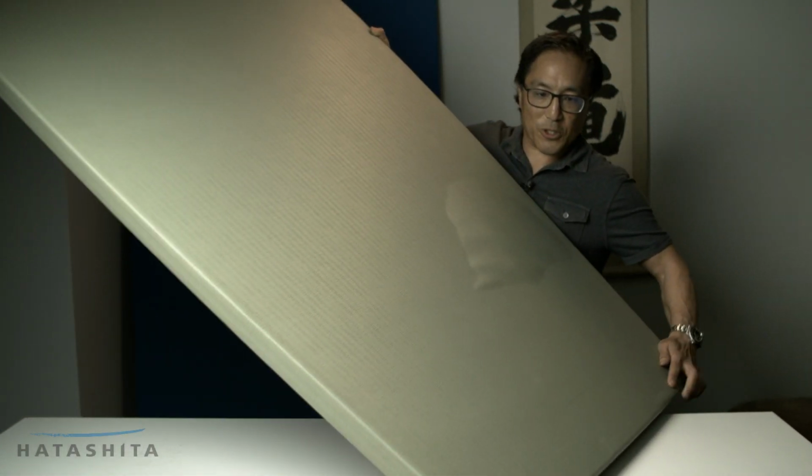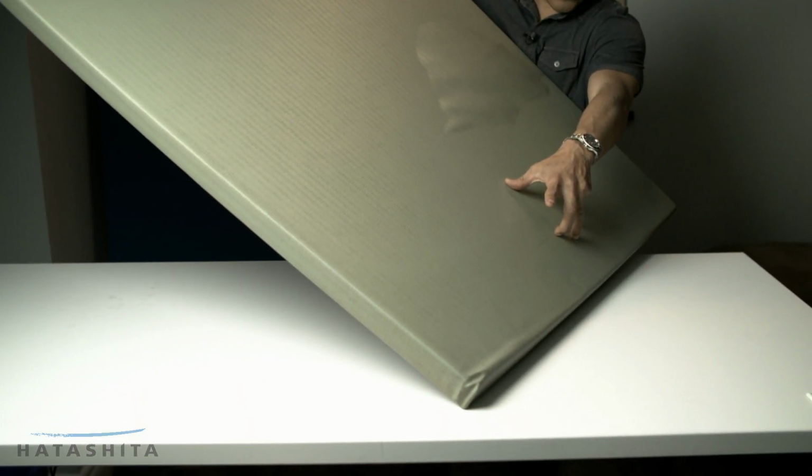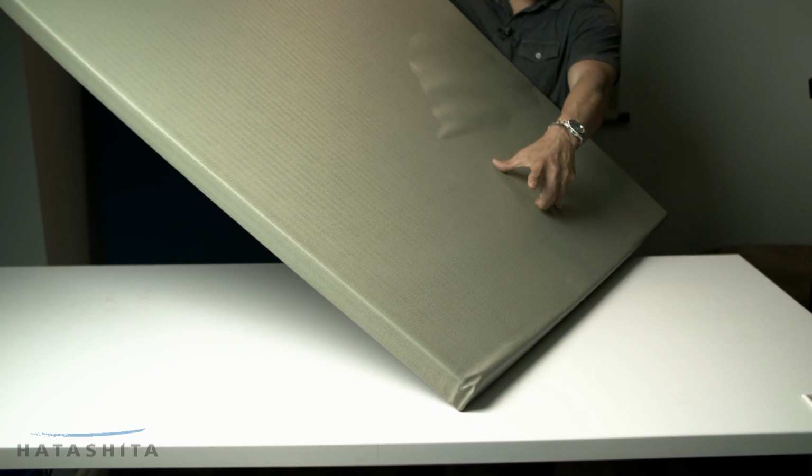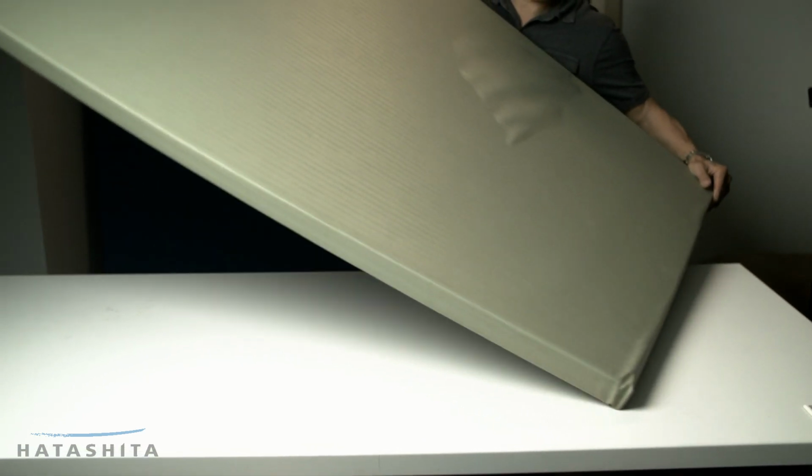So the adhering between the vinyl and the foam is basically pathetic. It's horrible. So you've got this lifting, and you can see it bubbling there, and that'll just spread. You can try cutting it and filling it with epoxy or gluing it, but it's basically a done deal. And if you also look, and hopefully the camera can pick this up, the corners are crumpling. Because the mat is so soft, and again, the adhering of the vinyl to the foam is so poor, you've got corners that are crumbling. So that'll be just a mess trying to set this up in your dojo.